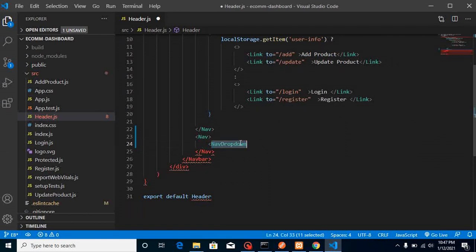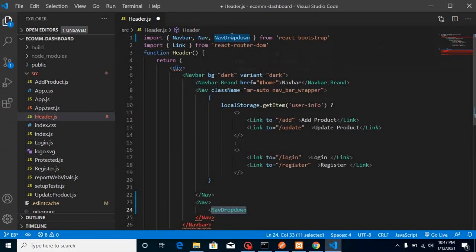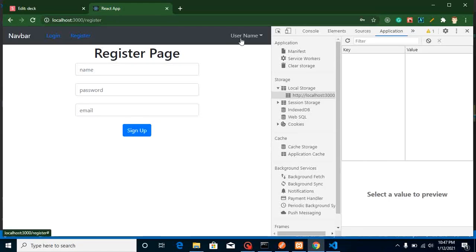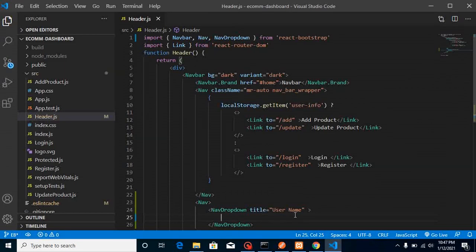And we must have to import it from here. This is automatically imported whenever we enter on suggestions, right? And just define here title, and let's say my title name is username, and after just some moments I will just place here the actual username. And now you will find that we have a username functionality, and there is no logout button for a moment. So let's create it.